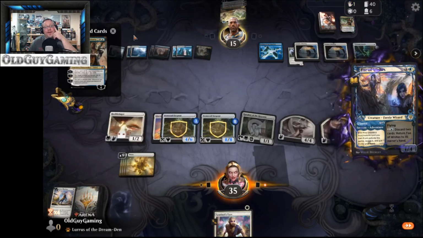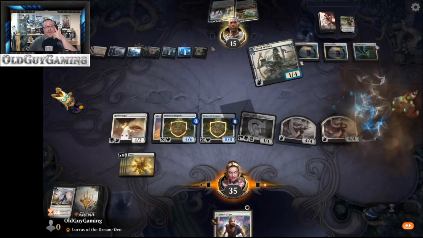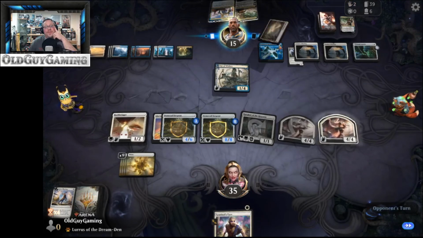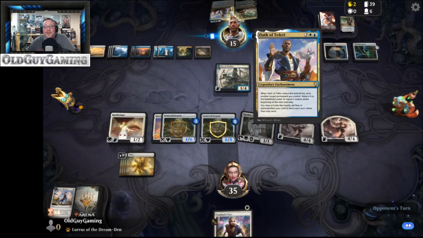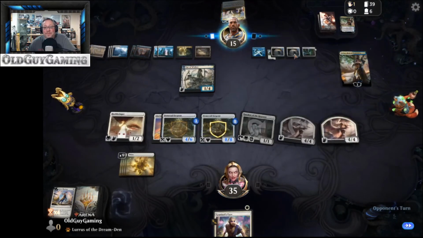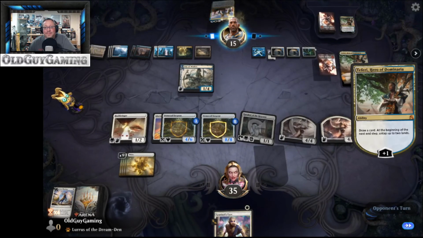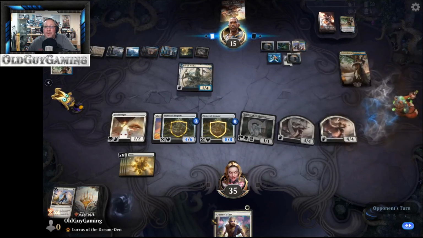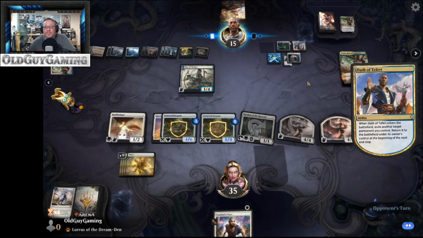Oh, look, he pulled Teferi. Who would have guessed? The heck you say? I couldn't possibly imagine that you would have gotten Teferi in your hand. Here's the downside. I now know every card in your hand. Do you know what you can't do? Stop me. Unless that, of course, is a Settle, which it could be, but now you don't have the mana for. No, you don't.